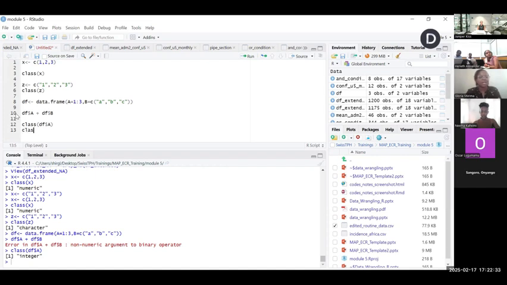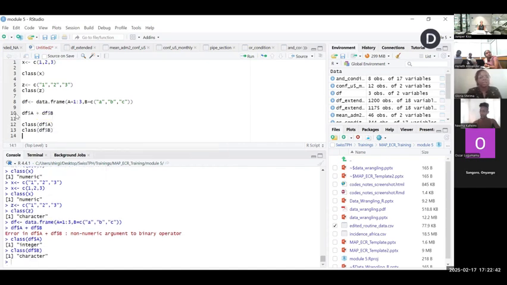Then when we do class for DF B, it counts it as a character. So what we are trying to do here is adding an integer to a character, like adding the number 1 and A. That's why we're getting the error: non-numeric argument to binary operator. So the one who got the error, I think it was okay.